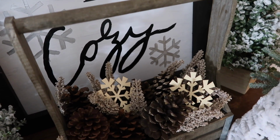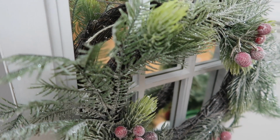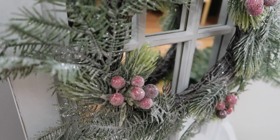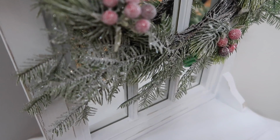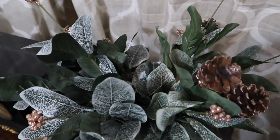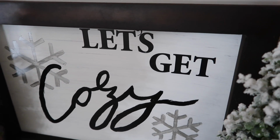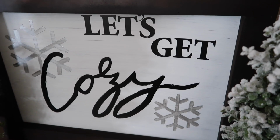So today I'm going to be doing four different trash to treasure thrift store find DIYs. I am decorating for winter this year, so these are all going to be based around winter time. I was so excited to finally get back in the swing of things of doing some DIYs. It has been a minute since Christmas, but here we go.